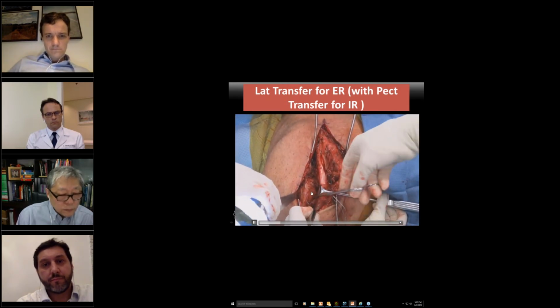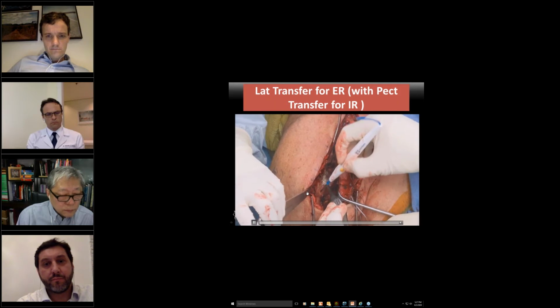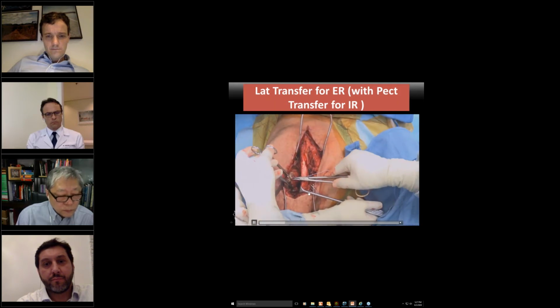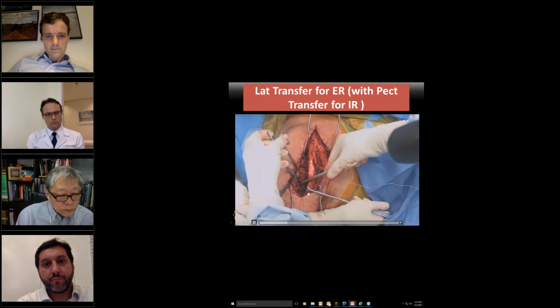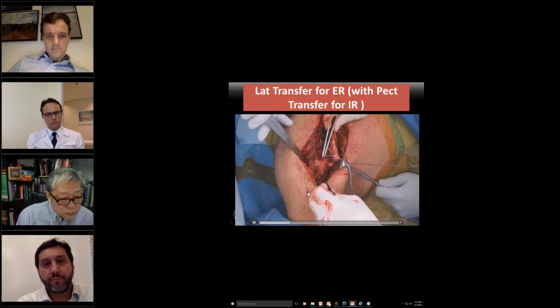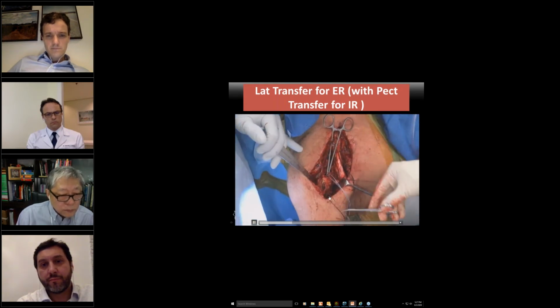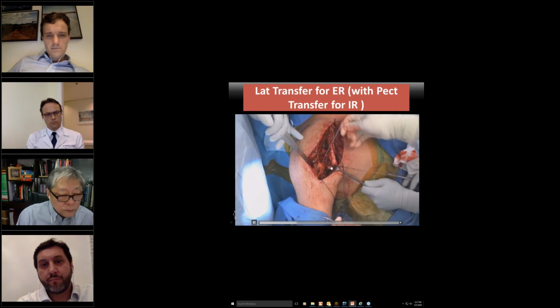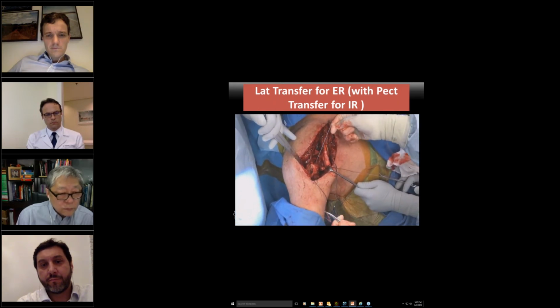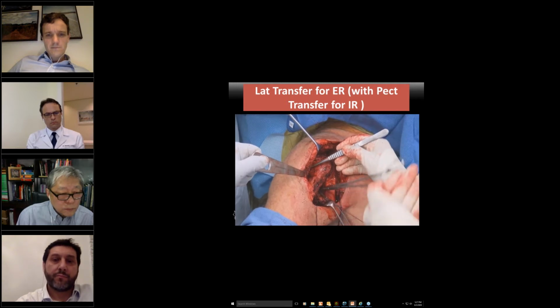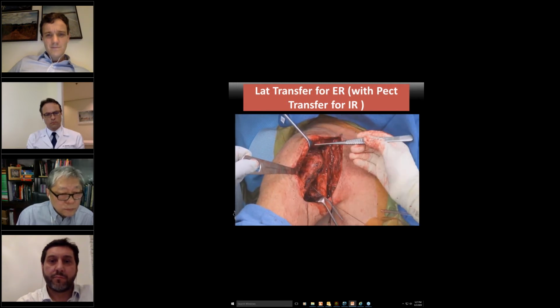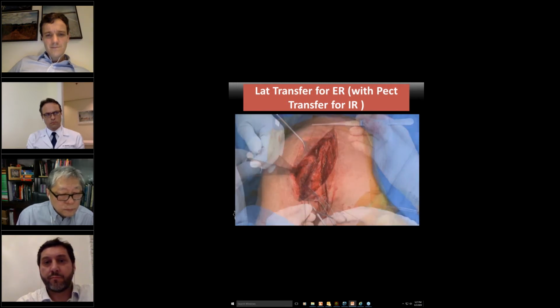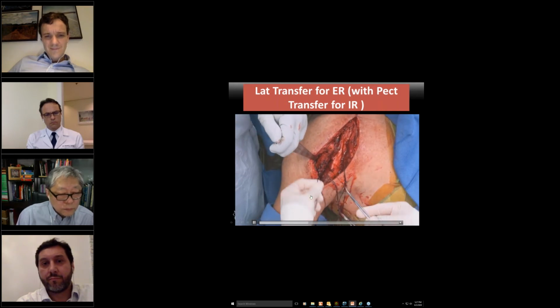And this will give a very nice exposure to the latissimus, because latissimus, as you know, is here. I honestly have never detached both at the same time in this setting, never, because I always worry about it. And I don't go through the teres major, I go deeper to the teres major, like how you usually do it for rotator cuff, because I think going through the teres major will also affect the outcome. And then you go around the shoulder, from distal to the teres major, not through it.